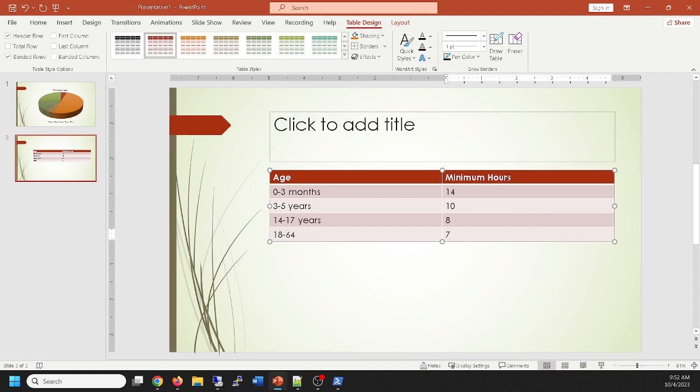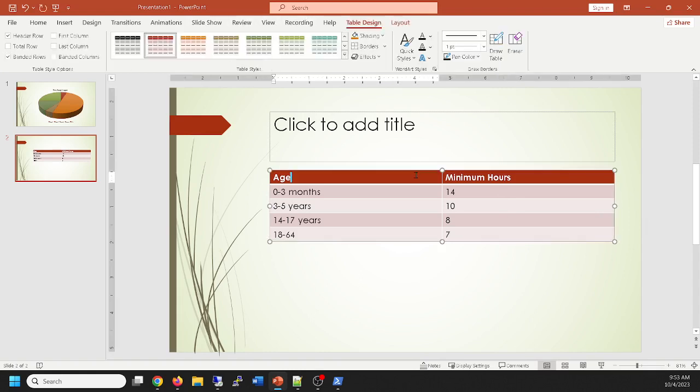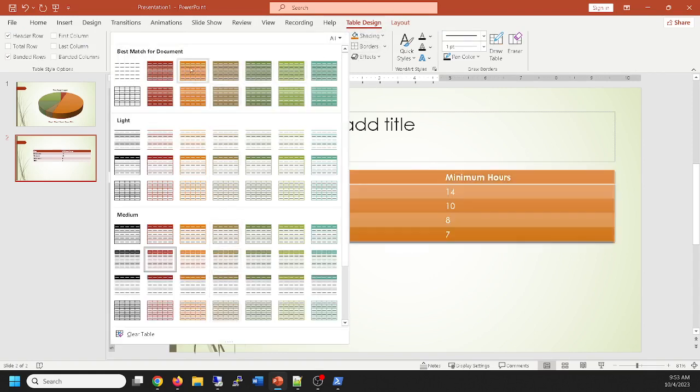Now it did give me a nicely styled table, but suppose I want to adjust the style of this table. See, if I don't have it selected, I don't see a table style design show up. If I click on it once, I have the table design showing, and to use table design, we would like to choose one of the many styles available to us.